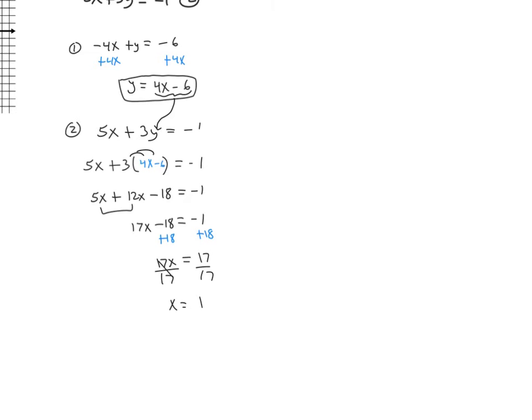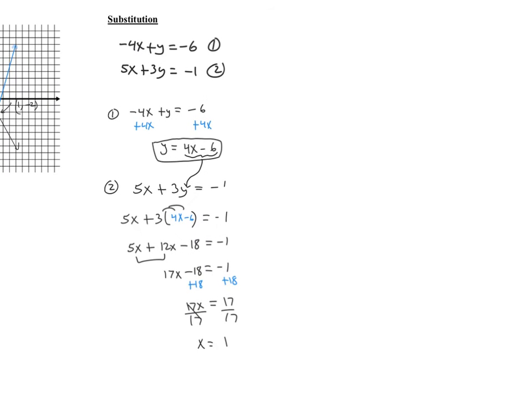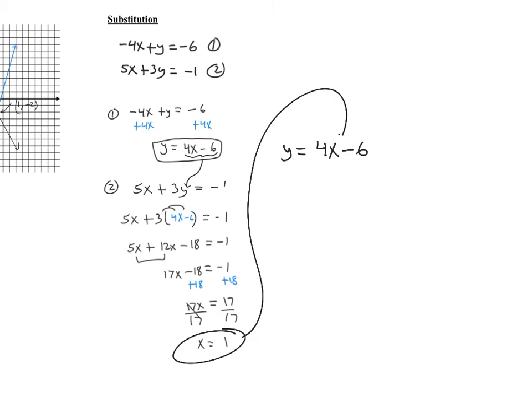Okay, so remember the equation that I manipulated, equation number 1, the one that's in the box? It is easier to go ahead and use that equation to find the value of y because the math will be all on one side. You can substitute the x value into equation 1 or equation 2. But if I were you, I would substitute it into this equation because the math will be all on one side. So into this equation here, I will substitute this value in for the x right there.